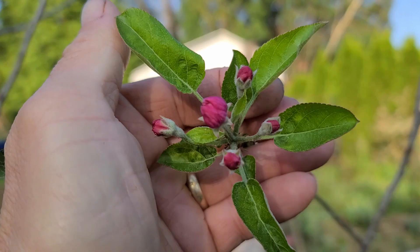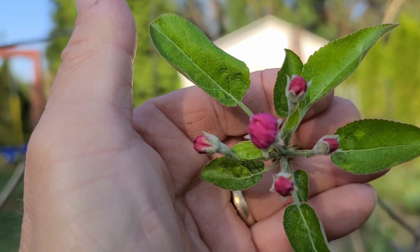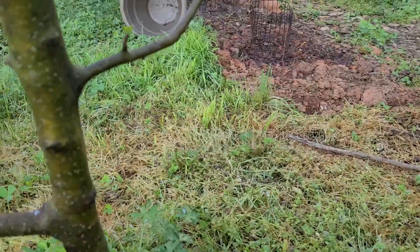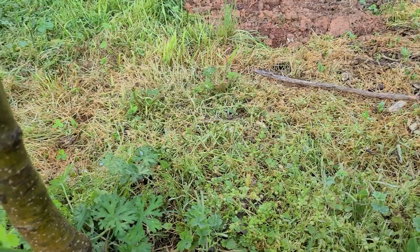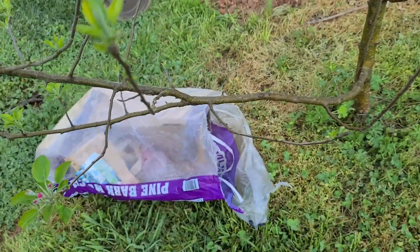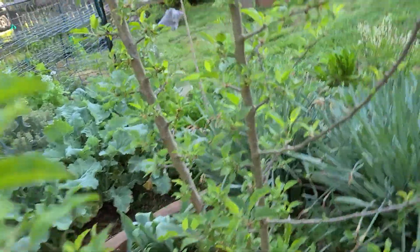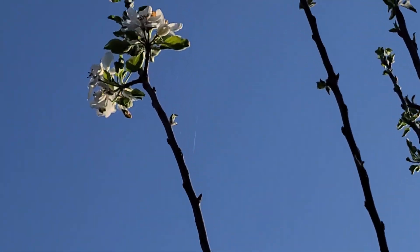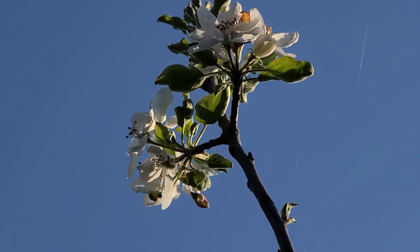I also wanted to show you some apple trees that are blooming. I don't remember what kind of apple tree this is — I thought it was a gala but then I saw my other apple tree is a gala. I'll have to look at some of my past videos to remember. It might be a yellow delicious. It has quite a few blooms on it and I haven't gotten any apples from this tree before, so maybe this will be the year. I also have this apple tree here which was planted from seed — there's some blooms up there. You can see there's tons growing in the garden and I haven't really planted a whole lot yet this year, so I need to get started throwing some seeds in the ground. I do have some winter-sown seedlings that are about ready to put in the ground, so I'm going to be doing a short on that too.